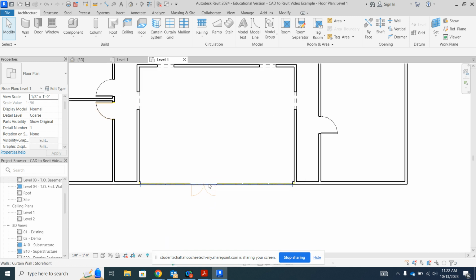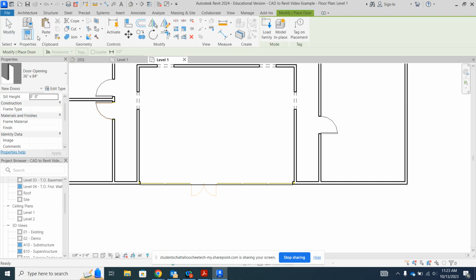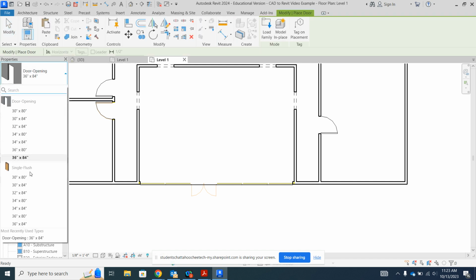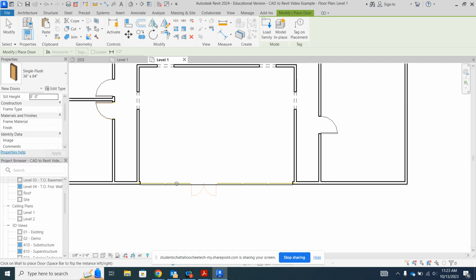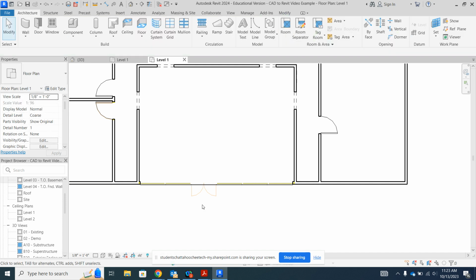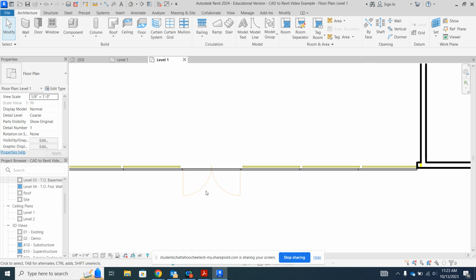The next thing we need to do is place this double door in this curtain wall. And this works differently than just placing a standard door. So if I were to come in here and choose just a single door and go to place it, you can see it's not letting me place it in this storefront. So there's a couple of additional steps we need to do.